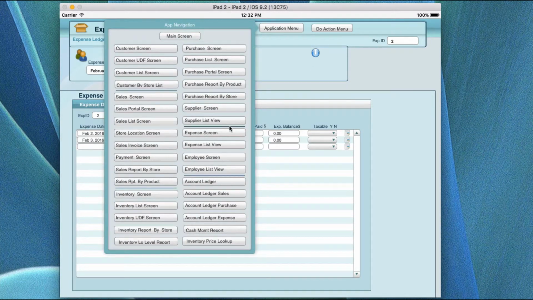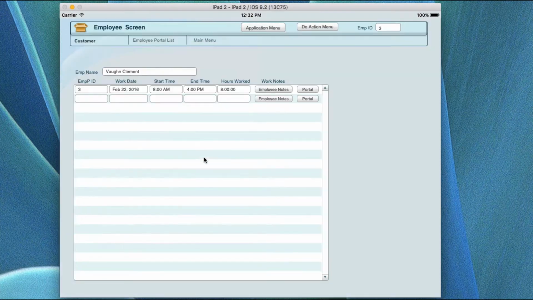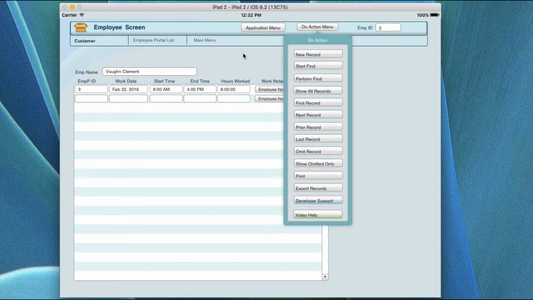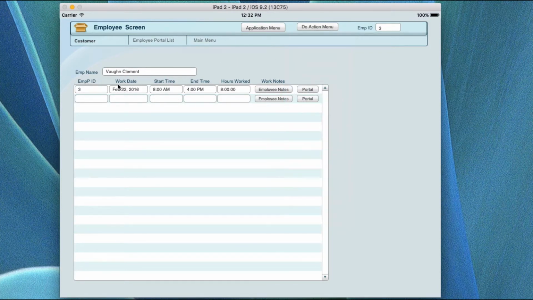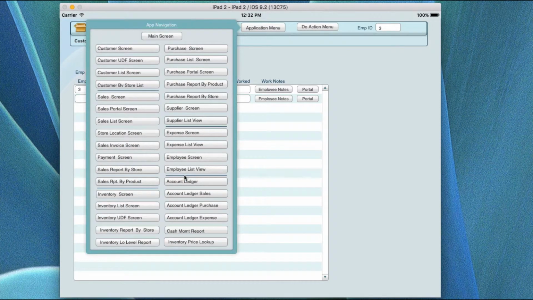We're going to go to employees, which is quite similar to this, where you go to the employee screen. The difference is that you're putting in an employee with a new record. Say new record, and create a new employee. Once you've created the record for the employee, then you can go to the list view later if you need to and pick whatever employee you want to see and work on their record.